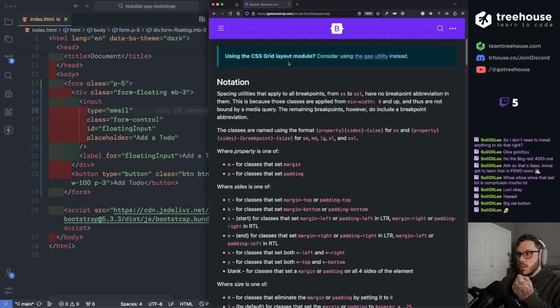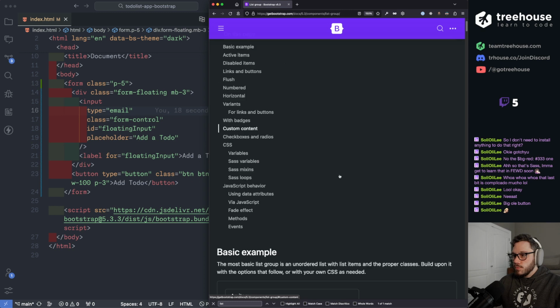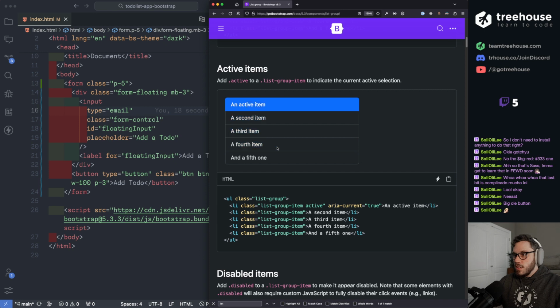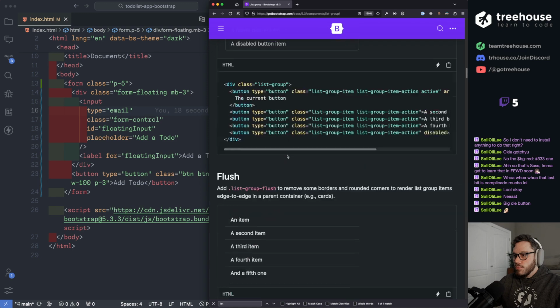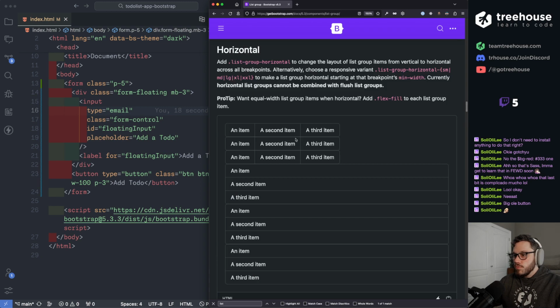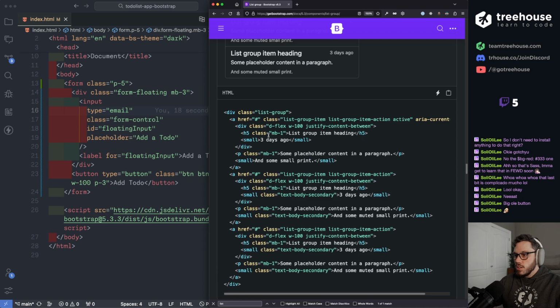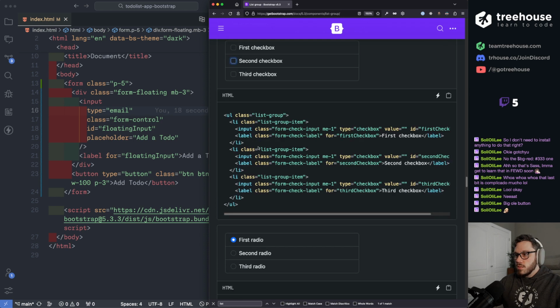Cool, so underneath we're gonna use a list. So let's see what kind of cool stuff we got for lists. Do we have anything for lists? List group, there we go. Ah, I like these. These look pretty neat. Active item, we don't need that. Disabled, don't need that. Current button, don't need that either. These are kind of cool. There's so many options. I really like this. Is there any with a button inside, or we'll have to do it myself? Oh, cool. Really like this. I think we're gonna need this. We're gonna use this one probably.